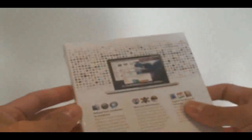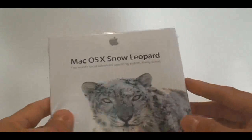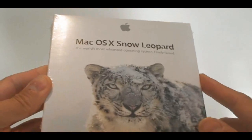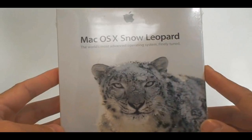Now remember, this will not work on the older PowerPCs — the older PowerBooks and iMacs and so forth. So if you've got the older versions, unfortunately Snow Leopard won't work. It won't install on that, and I'll show you what happens if you do try to install it on an older Mac.